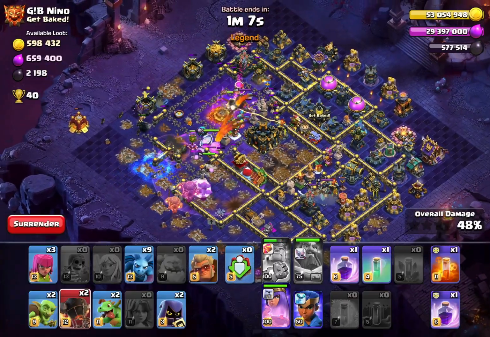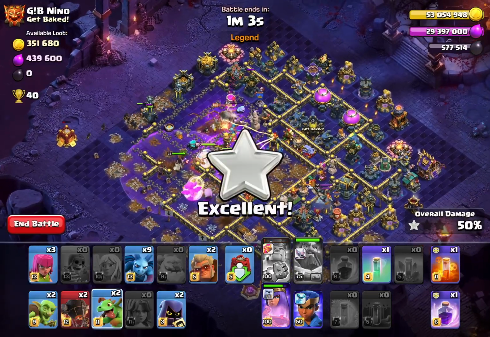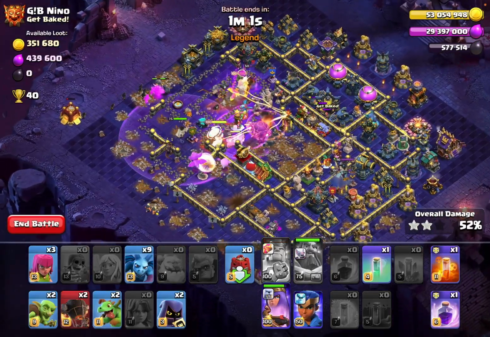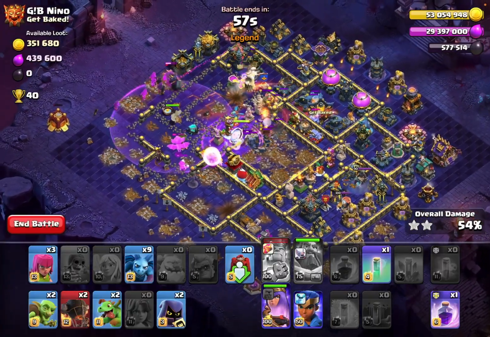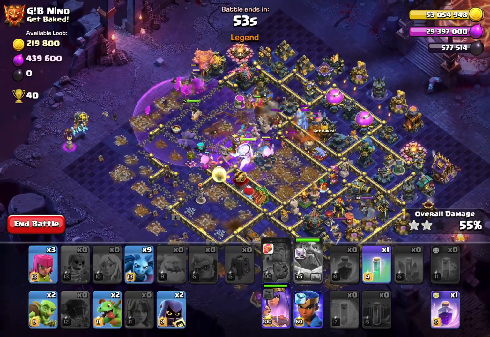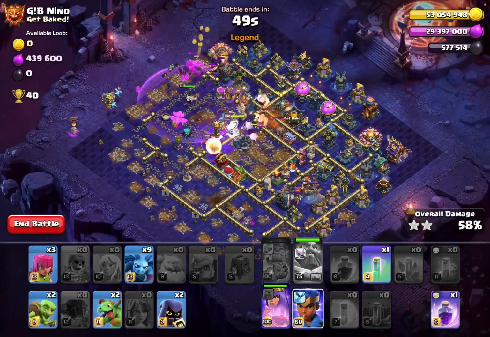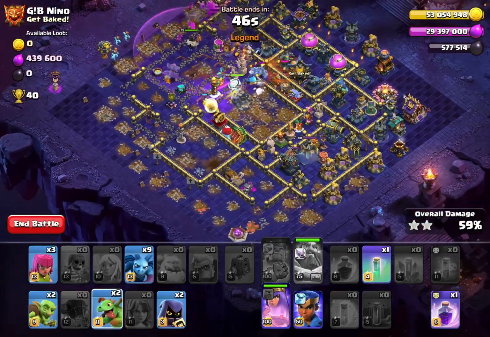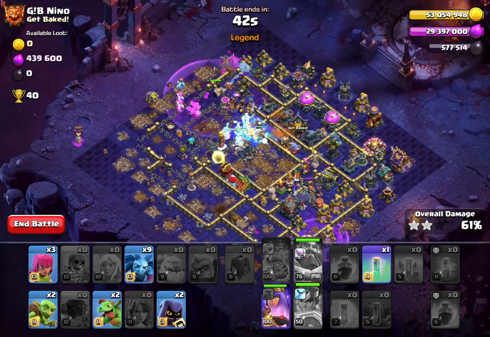Let's feed some Rocketloons in. And we'll do druids as well. Have the CC. We need to poison that. The warden is following the P.E.K.K.A.s. Kind of annoying. Send the RC from this side, and I probably will rage her up.